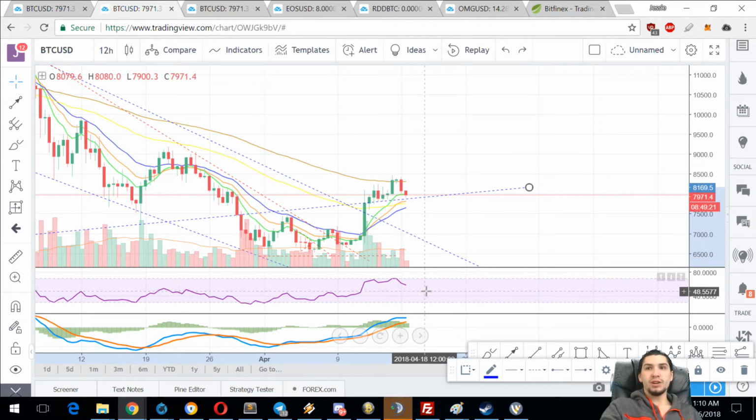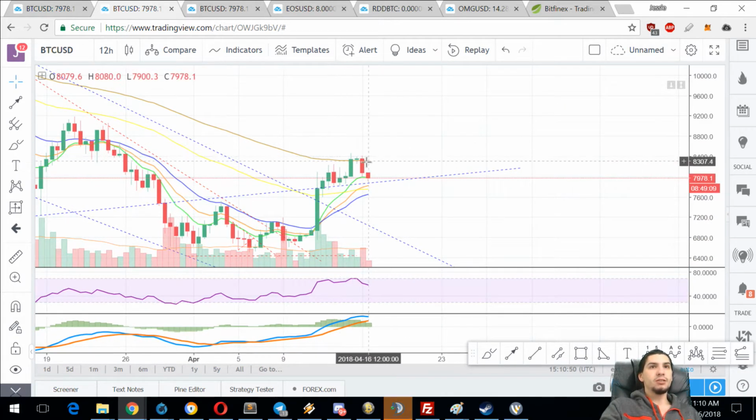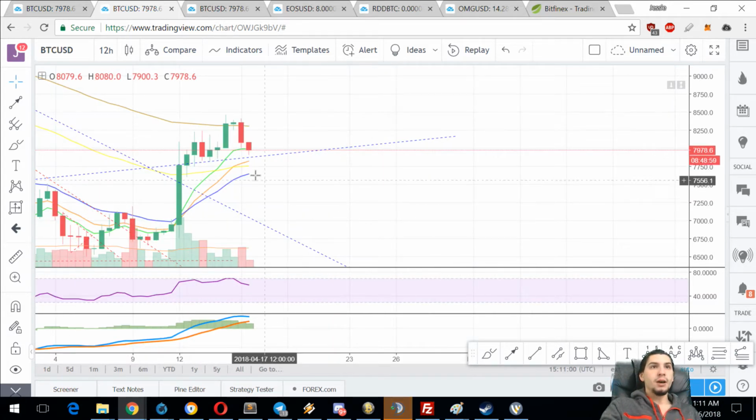Now, if RSI does break below the 50, I would say that it's going to go all the way down to the bottom again. And in that case, we're going bearish and we're going to 6K, 6,500, something like that again. A note of concern, it looks like here on the 12-hour, we have a rejection on the 100 EMA. So that agrees with my daily chart analysis that says a couple of days of bearishness. But we are between the 100 and the 55 right now, so we could just be playing this particular range. So we could have a bottom of 77.50 and just be bouncing back up to retest the 100.